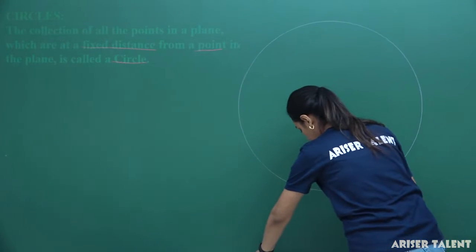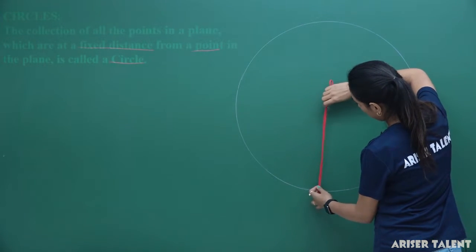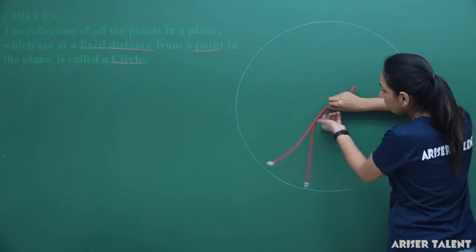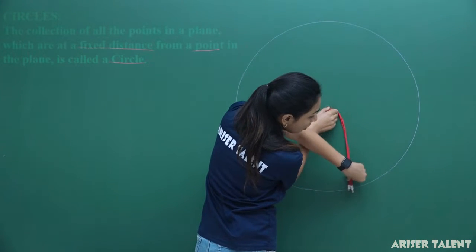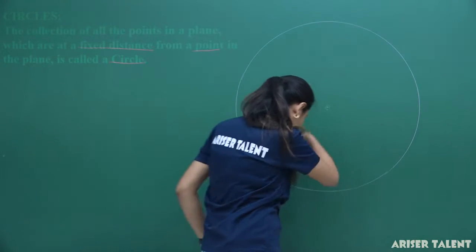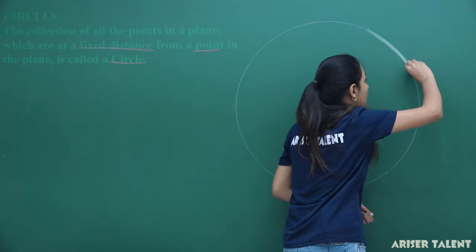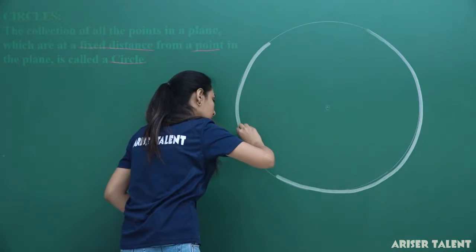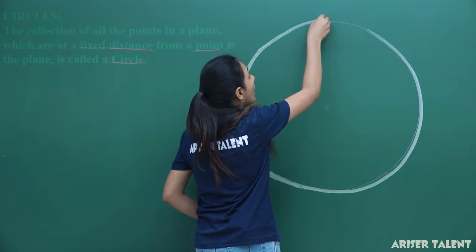When I was telling you that yes, this is a thread, and at that plane, let it be like this only. So this was going like this, this was going like this. From this particular point, it has the same distance. So this path traveled by the strip of this cable was something like this. This path, we have some names for it, that's why I am focusing on it.